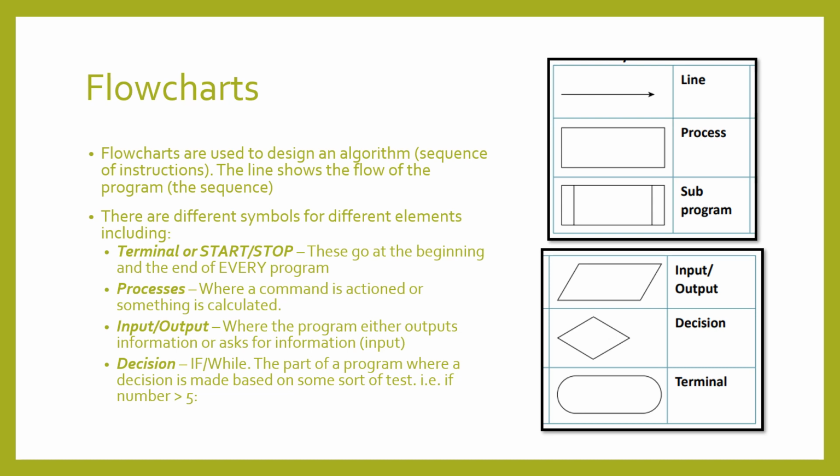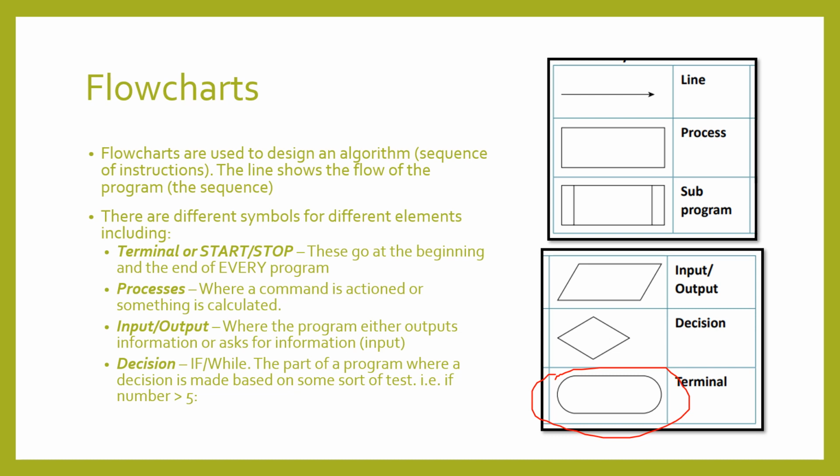Your next one is flowcharts. Now you probably have to make a flowchart. So these are the symbols you're going to really need to know. This one is the easiest one out of the lot. It's called the terminal, but it's basically start stop. So at the beginning and the end of your program, you write that. You draw whatever that is, a circly thing. Put start in at the beginning, and at the end you draw a circly thing and write end.